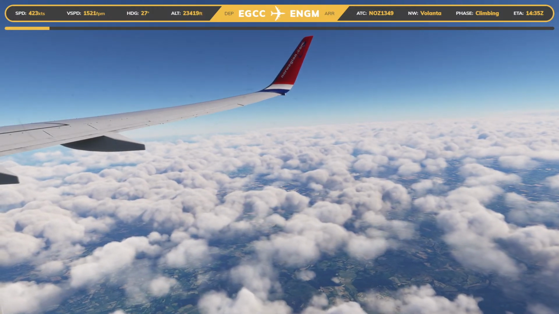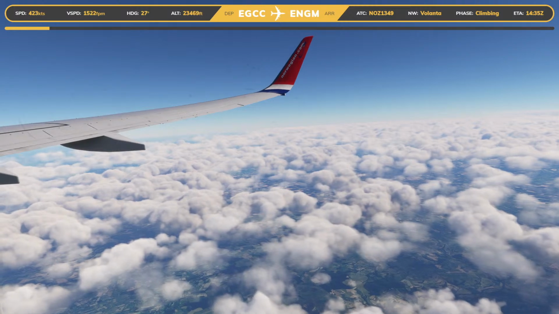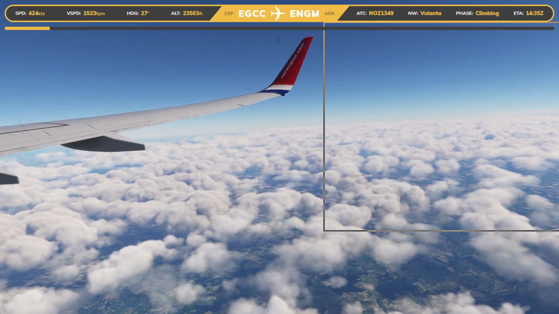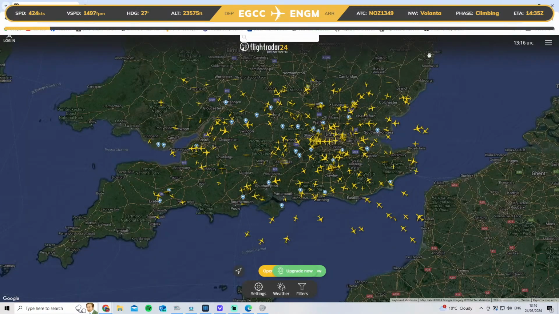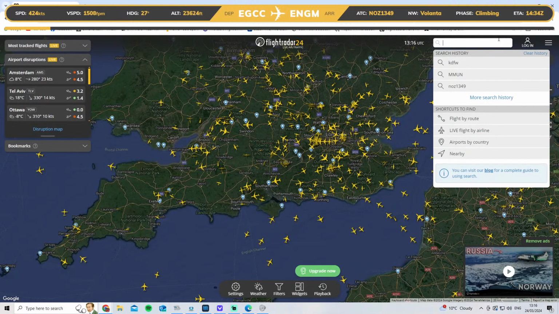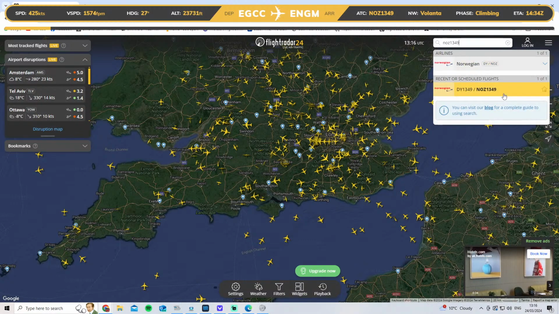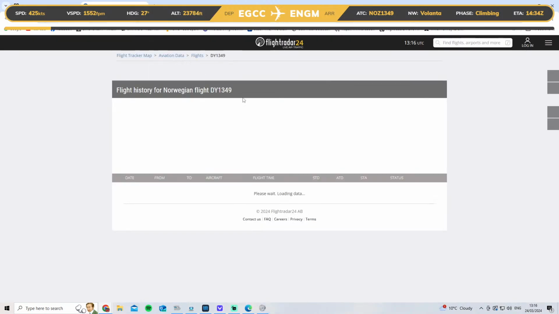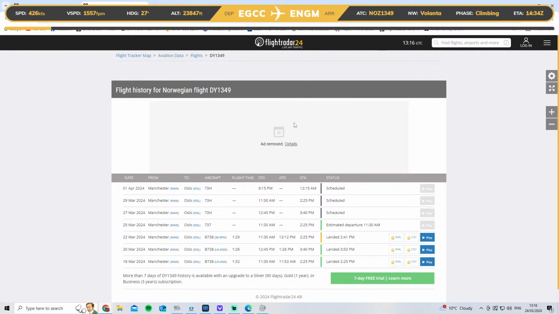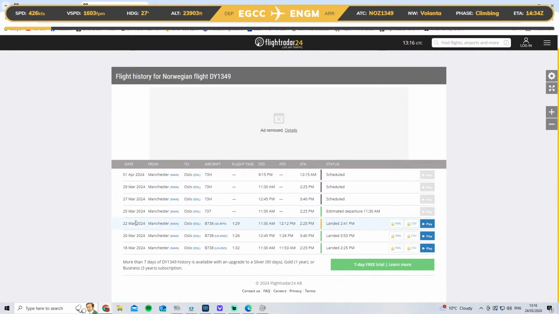Right, what I was going to look at is the flight radar, wasn't I? Go to Oslo. It was NOS 1349, and again it's the same with flight radar. If you type in the flight number, it does come up with the flights.